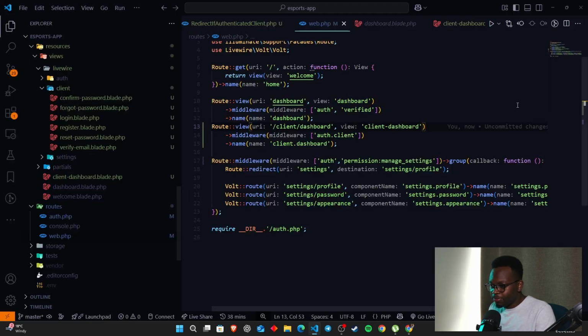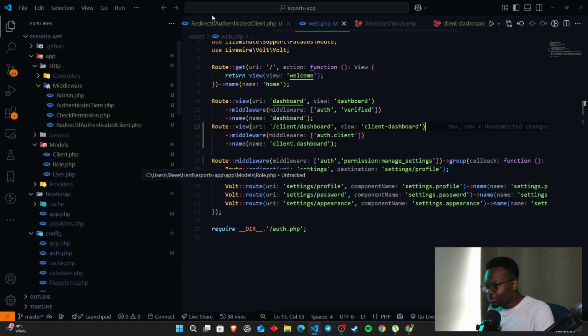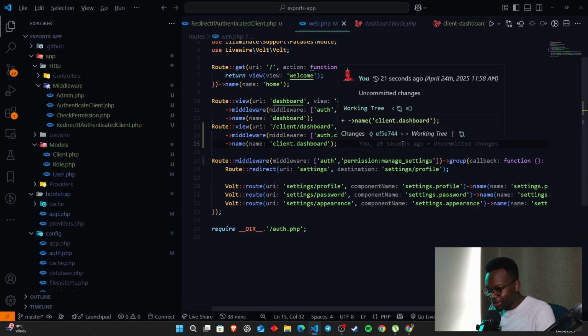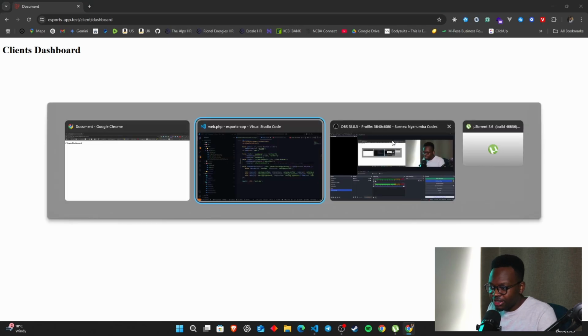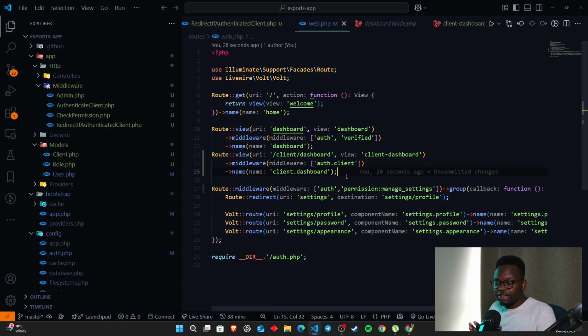That's essentially how we'll work it out, and you can add whatever it is that you want to add. You can put in any kind of themes that you want. But now we know that we can actually create two separate applications within the same code base. That is how multiple authentication guards are done. So we've gone over two levels of working through role-based access control. We've done roles, roles with permissions, and now multiple authentication guards.